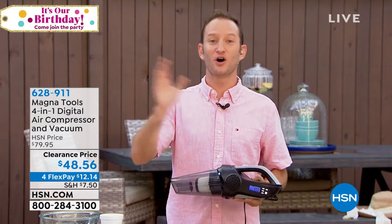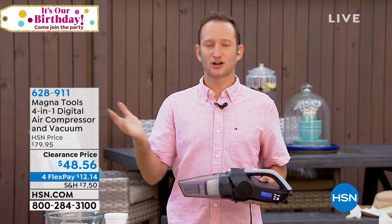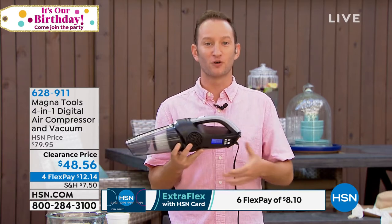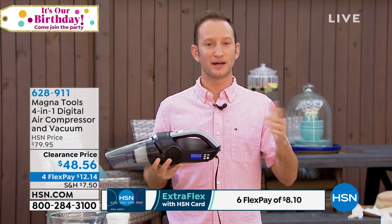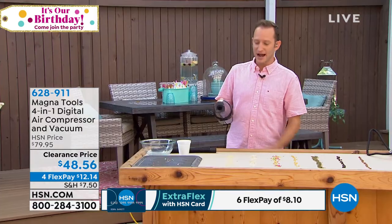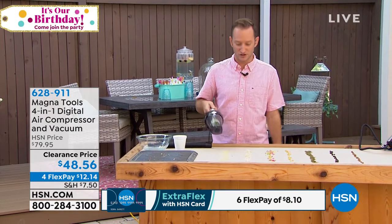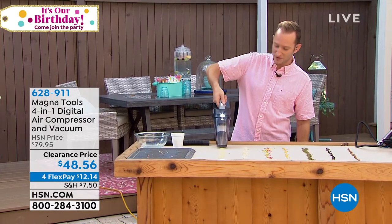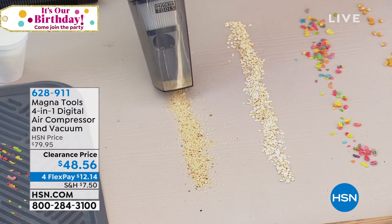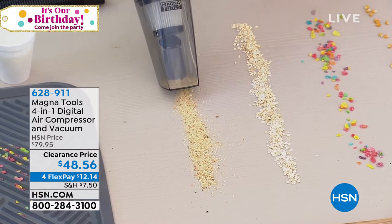All of these different uses — your car is never the cleanest it is when it leaves the lot. All these different ways that we can continue to keep it clean is what's built right here inside of your four in one. I'm going to go ahead and start vacuuming because this is a handheld, easy compact unit. What's great is I have so many different options of how I use it. I can use it simply without any of the attachments, and you can see it's a nice large area to go ahead and suck up a lot of different things.